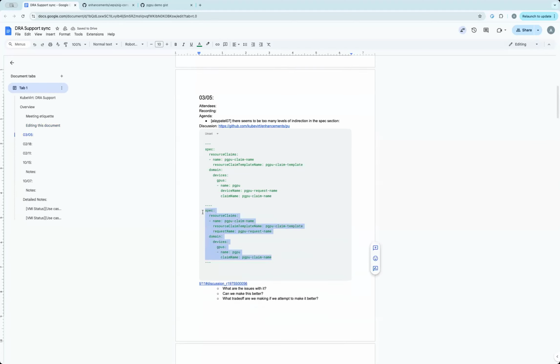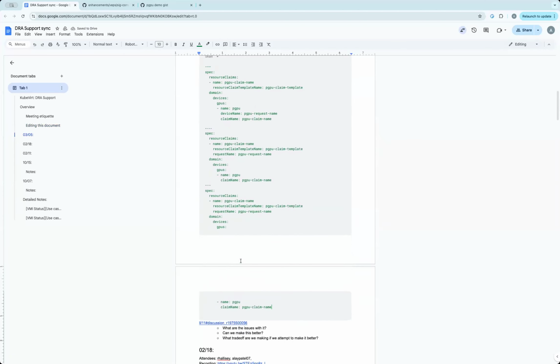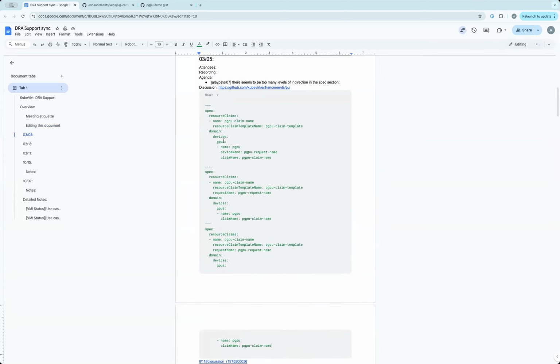Well, I mean, let me see. Give me a second. Yeah, I think it's not clear that the PGP in the first example, right? In the first example, it's not clear that the PGP request name is actually request in the template. So maybe you want to also write the template, I guess. What do you say?